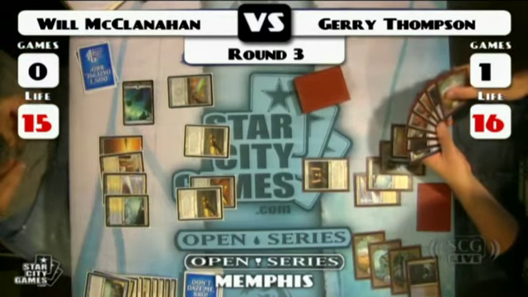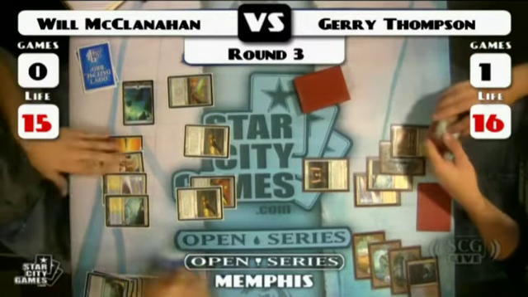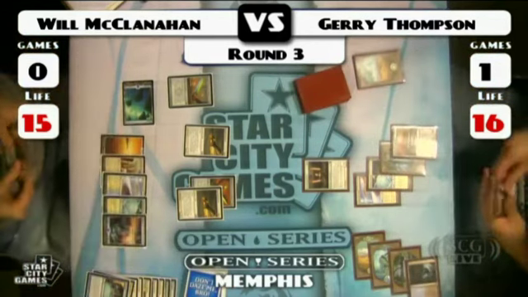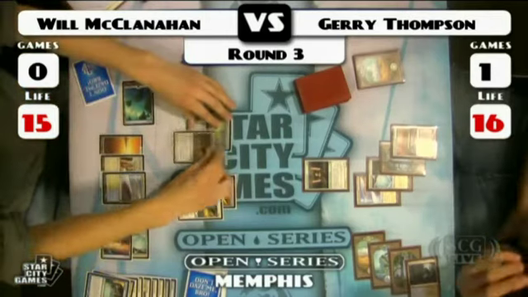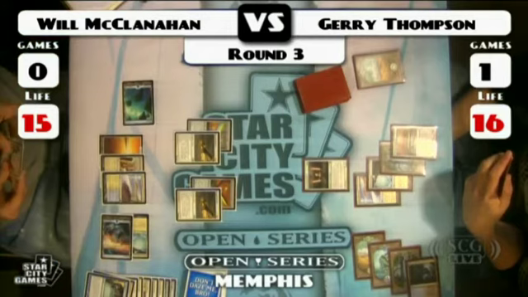But if Will attempts to re-equip, Gerry has that opportunity to kill a hawk. He can also, of course, Doom Blade the hawk when it tries to pick up Sword of Body and Mind, which is a likely play here from Will. Let me see, does he want to Doom Blade it now? I mean, he can Doom Blade it at any point. He can.